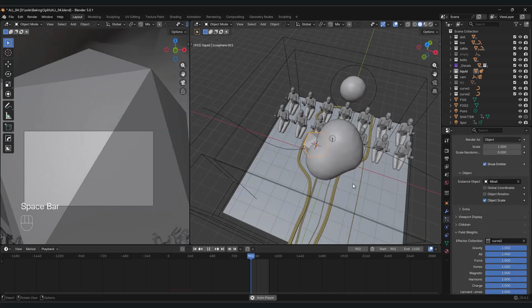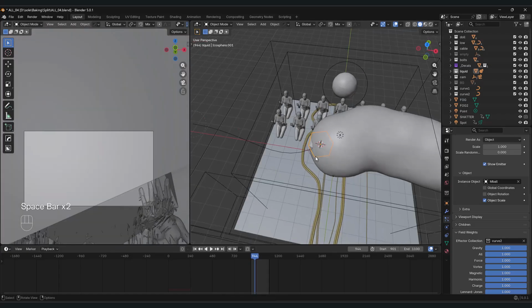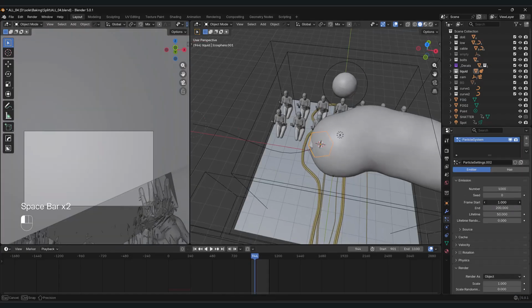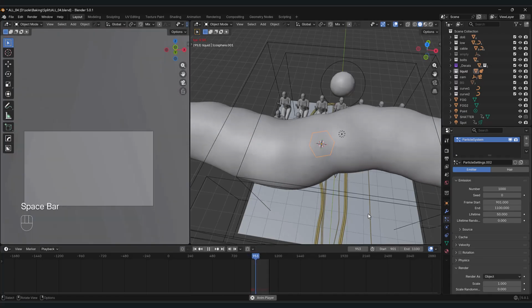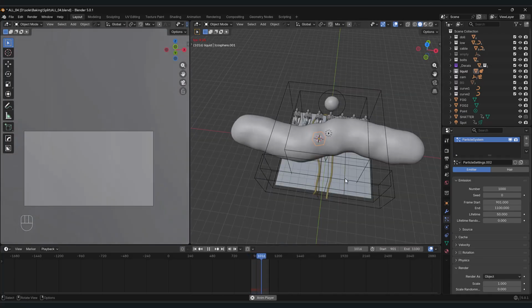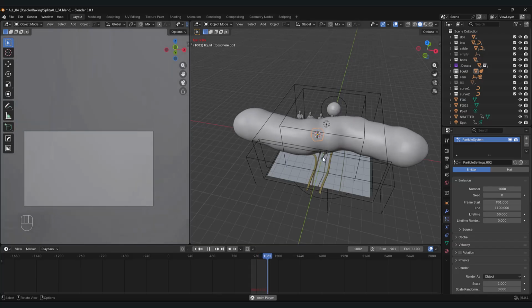There you go. And then I'm gonna select this guy right here, and instead of curve 1, I'm gonna select curve 2. So now if I press play, this one's not doing it because, again, I forgot to switch this to 901 and then 1100. Okay, so if I were to go back, boom, there you go. So we got 2 directions of flow happening. So perfect.